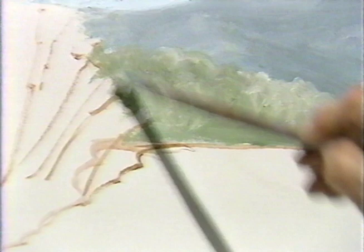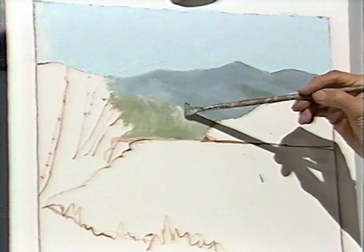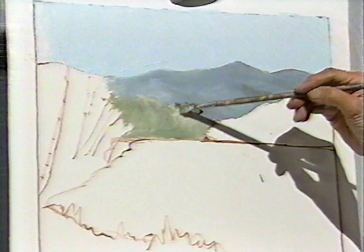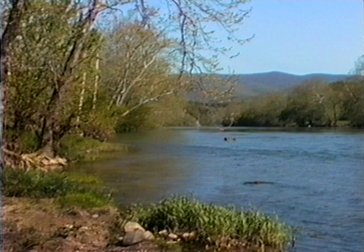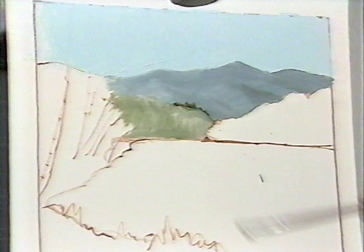Here is the indication that somewhere in the distance there is a pale, blooming little ridge of mountains on which some evergreens are peeking. Evergreens are everywhere down here, down in Virginia, and they are one of the national treasures. They make for wonderful landscape painting, but they also make for wonderful tourist attractions. They sneak into your paintings, and it's just wonderful what happens to them.